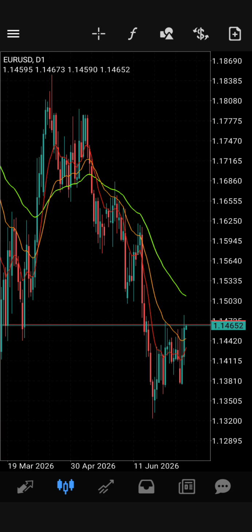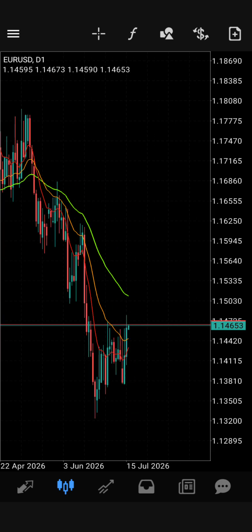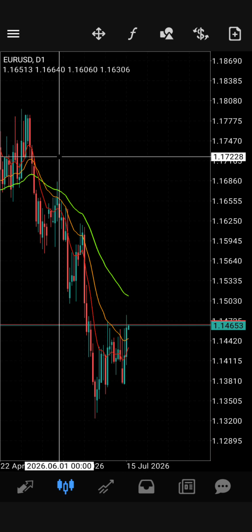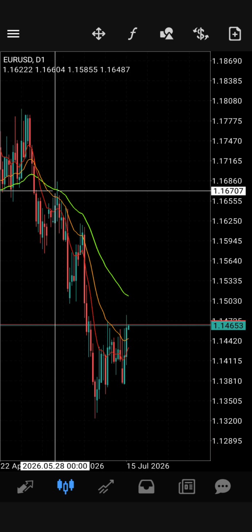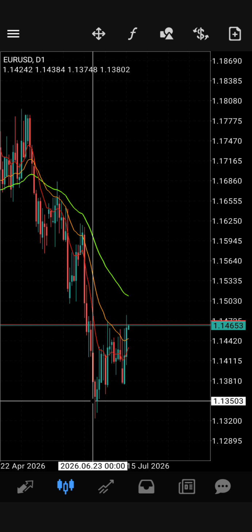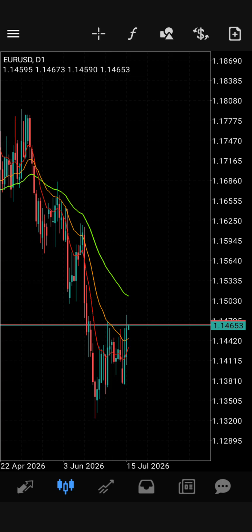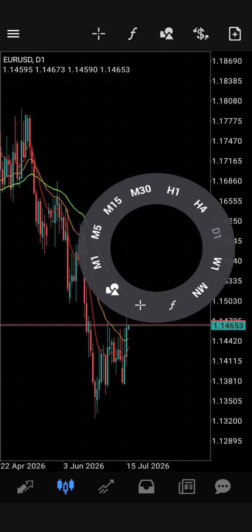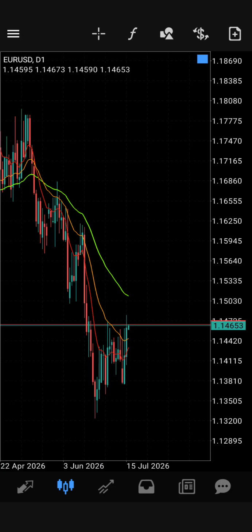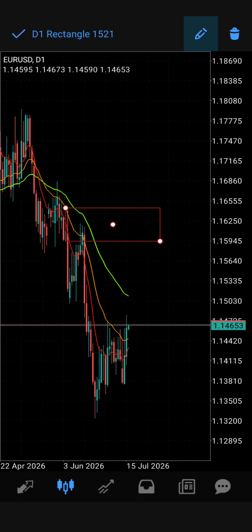And price kept going down, right? So let's move all the way to the right. Lower high, lower low, lower high, lower low, lower high, lower low. Right, so since it is a downtrend, we will be focusing on sell trades, right? So this was a lower high that was actually tested. So price gave us a zone right here, last bullish candle before a drop. There we go. Right, so this, let's mark this orange for the daily.